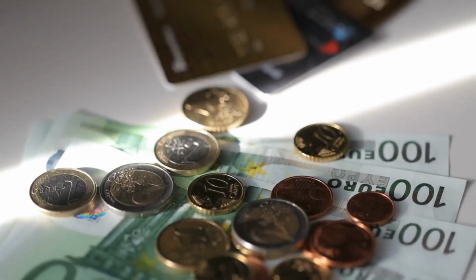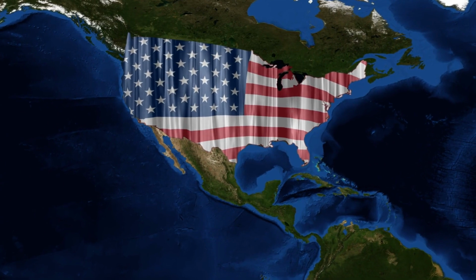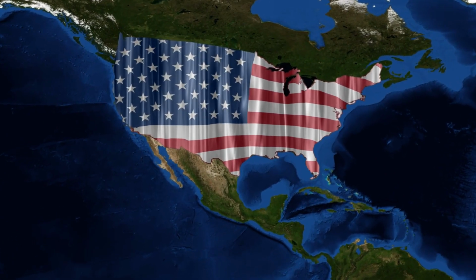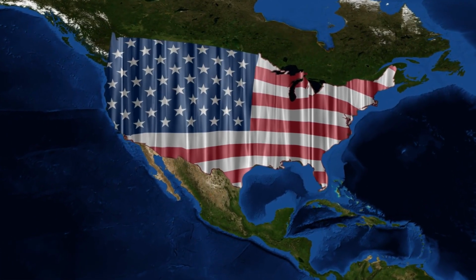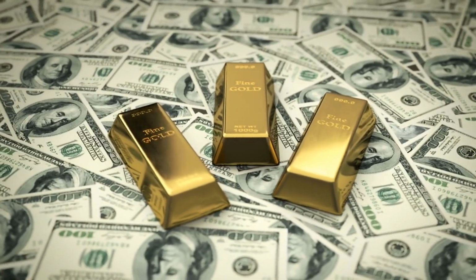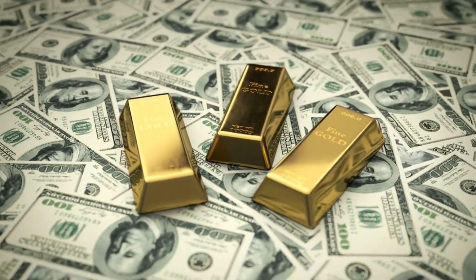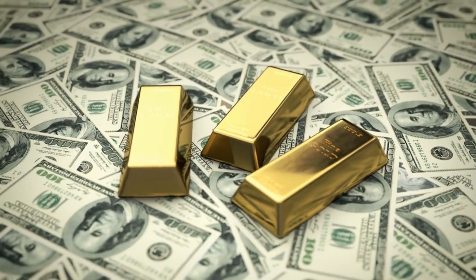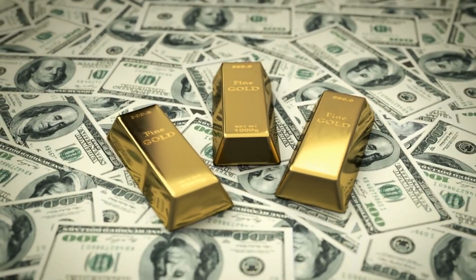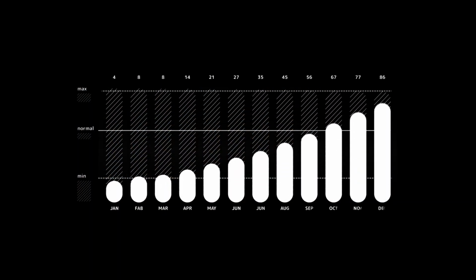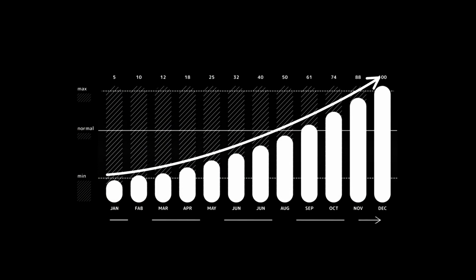fiscal discipline. One of the prime examples of the gold standard's appeal was the United States, which adopted it in 1900. For decades, the US dollar's value was backed by gold, providing an aura of security and trust among global investors and financial institutions. The stability it brought helped foster economic growth and prosperity in the early 20th century.